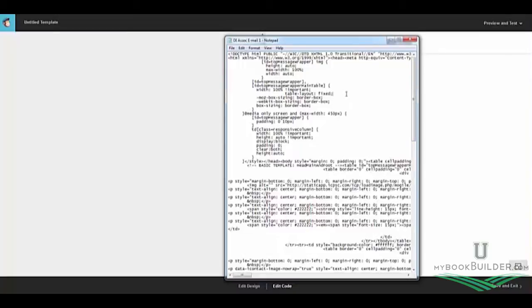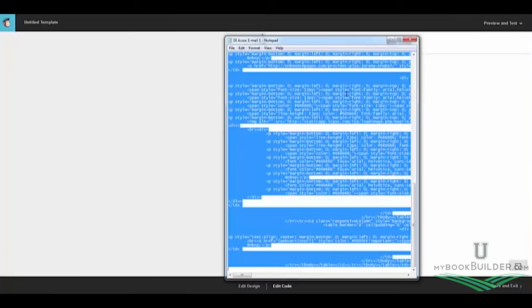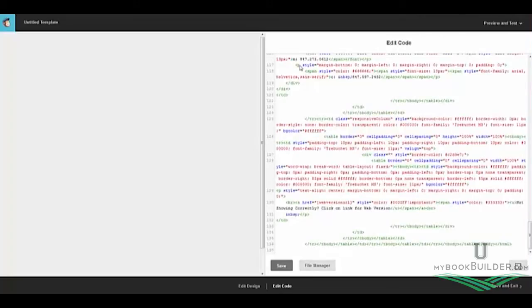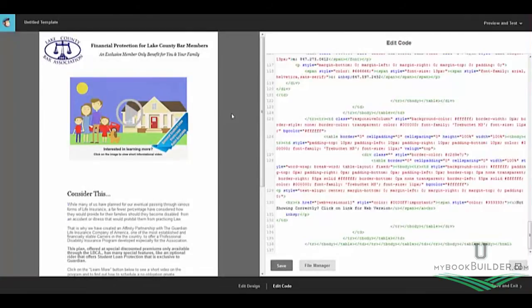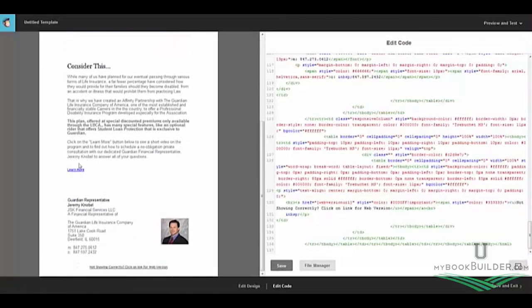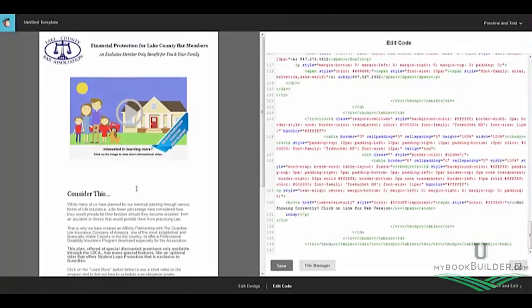And just like before, I'm gonna hit Control A, and then I'm also gonna hit Control C, which is the shortcut for copy. You can also right click, but I find the keyboard shortcuts are a little easier. Click back in here, hit Control V, and just like that, all our code is in, and in about a few seconds here, you'll see this start to pop up, and you have your live preview. So this will let you know exactly what it's gonna look like. You can test it, you can click on links, make sure that everything's okay.